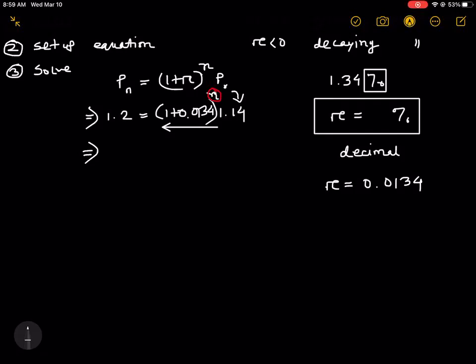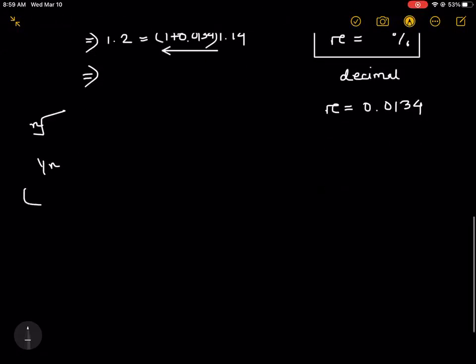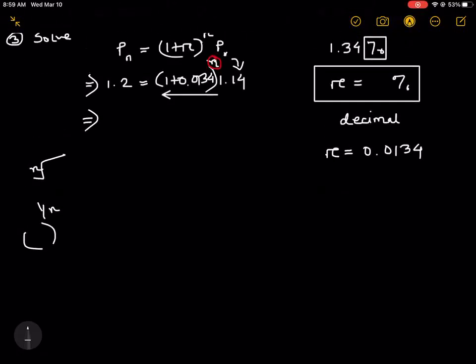Would you try to take the root of n? Okay, so this is the nth power. So yeah, your idea is sort of right, that if we take the nth root, but what that would do is actually cancel this n, because nth root is basically something to the power 1 over n. So if we take the nth root on both sides, obviously whatever we do, we need to do on both sides. If we do that, that will cancel n on this term, and we'll have an additional 1 over n here for these two terms. So this doesn't work.